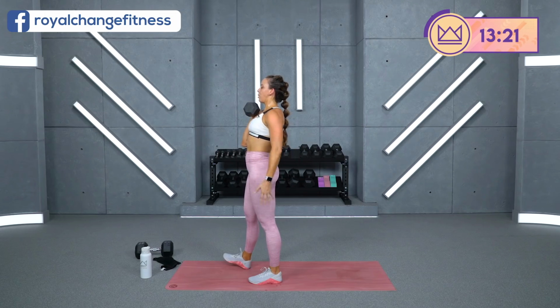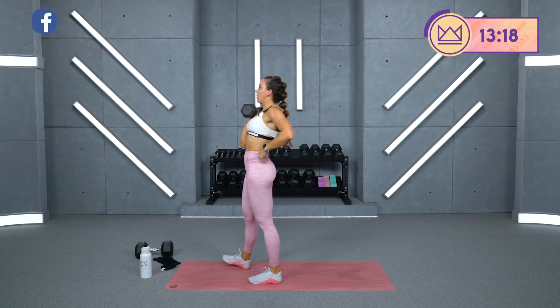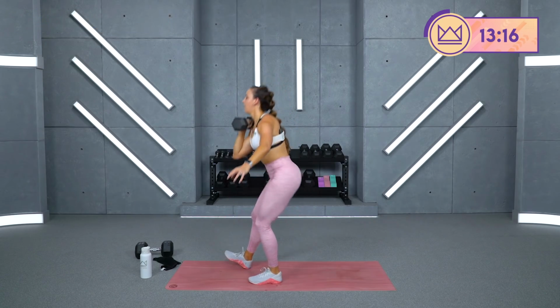Butt goes back. In all situations, you're on this right leg heel. Okay?